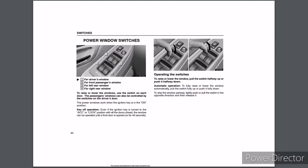Power window switches. 1. For driver's window, 2. For front passenger's window, 3. For left rear window, and 4. For right rear window. To raise or lower the windows, use the switch on each door. The passenger's windows can also be controlled by the switches on the driver's door. The power windows work when the ignition key is in the on position.